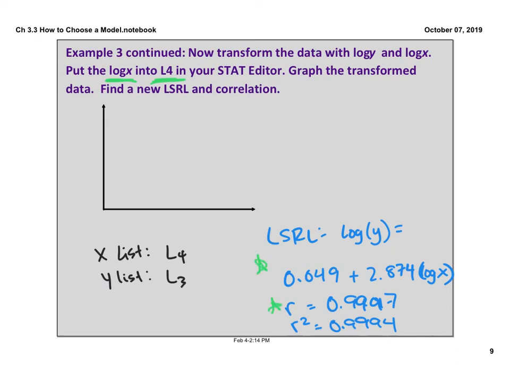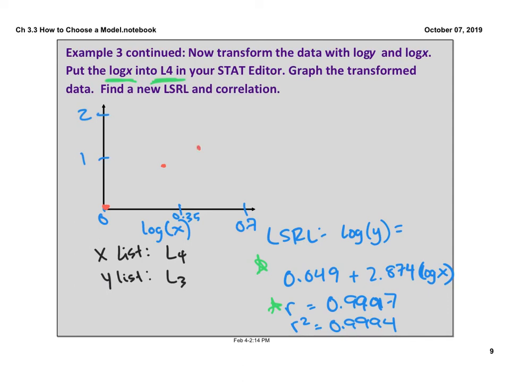This is pretty cool. If I look at the graph, gosh, my LSRL goes right through the middle of all those points. If I trace the points, I'm going on x, this is now log of x, from 0 up to 0.7. And my y's go from 0 to 2. So there's my 1. This is 0.35. I just like to give myself a halfway marker so I can see what's happening. If I trace, I got a point almost at 0, 0. Then I got a point at 0.3 and 0.92. Then I got a point at 0.48.